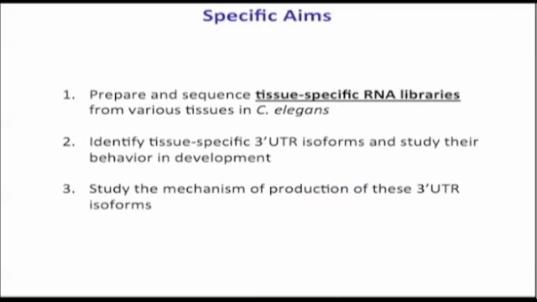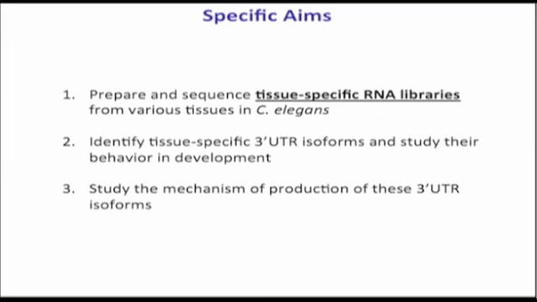In order to do this, he wants to look into tissue-specific RNA libraries from various tissues of the worm. When we highlighted all these 3' UTRs, we did it as a whole. We took the worm, lysed it, extracted total RNA, and sequenced it. We did this in different larval stages because it's easy: you synchronize the worms, release the synchronization, collect different time points, extract the RNA, and sequence it. But we still detected different 3' UTR isoforms in the same pool, so we suspect it's something that happens at the tissue level.